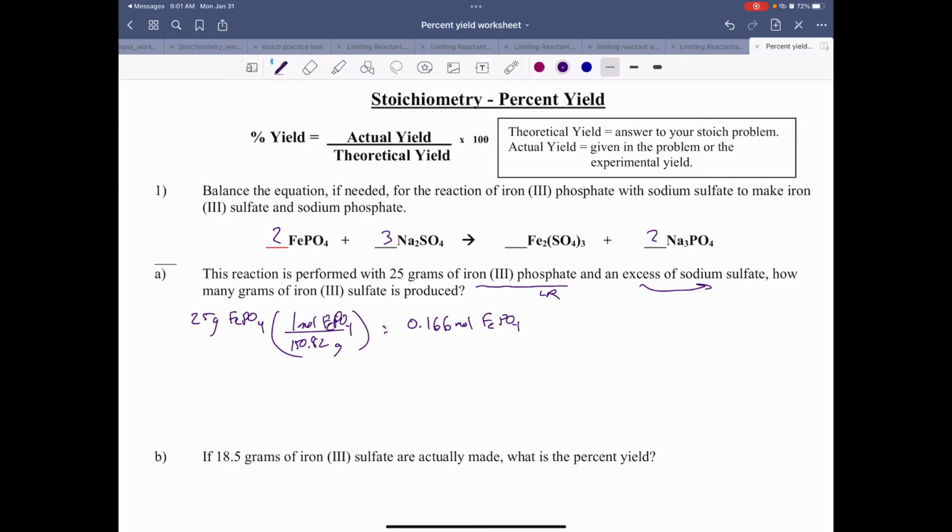So we're trying to figure out how many grams of iron sulfate. So we got to go moles of this to moles of this, right? It's iron sulfate is what we're looking for. So we're looking for this relationship here. And it looks like it's a 2-to-1 ratio. So I'm just going to put that in. 2 moles of iron phosphate will produce 1 mole. I'm not going to write the whole thing out. I'm just going to say the iron 2 stuff, right? So it's just a little shorthand, but I know what I'm doing, so I can do it.